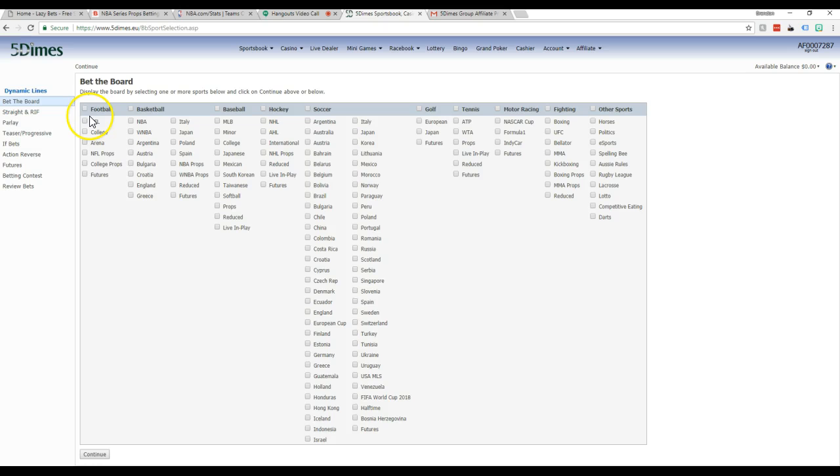Couldn't recommend them higher. Really, maybe number one in terms of if you're a US sports gambler and you want a reliable experience, if you don't care so much about the UI, I think 5Dimes is a great option. But again, 3 or 4 books is what we always recommend, absolutely, given the fact that they are so different.